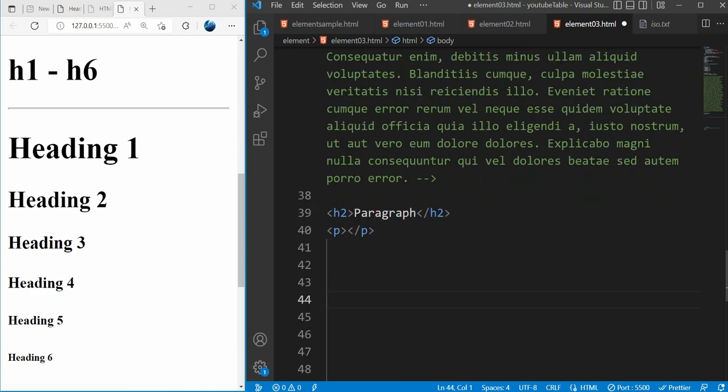No matter how the text is written, as long as they are inside one P tag, between this opening and closing tag, they will be in one paragraph. That is what I mean by one paragraph. They'll be in one line.